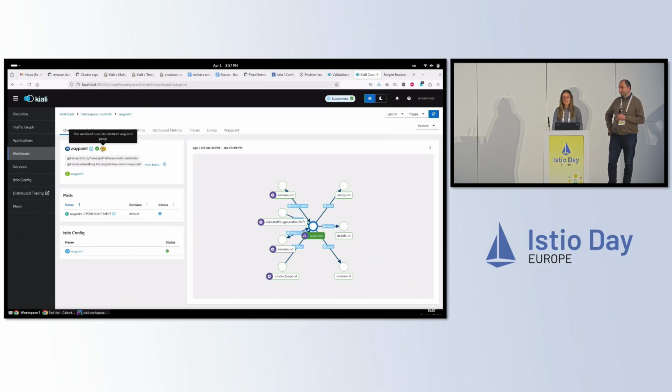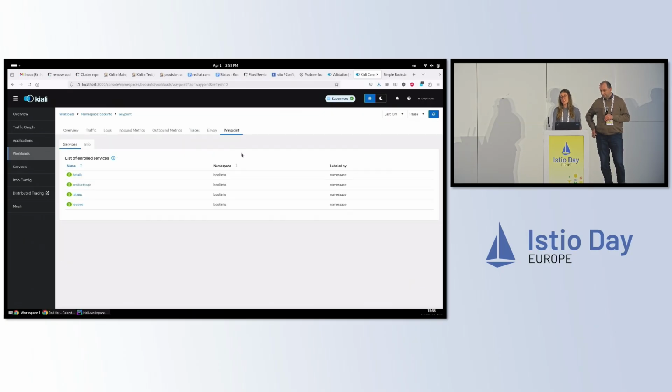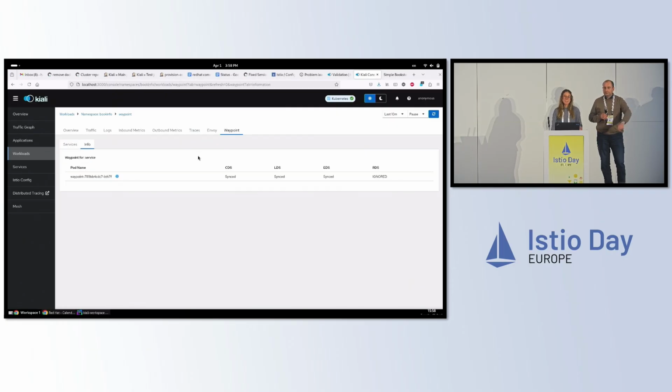As we see here, this is an element of the infrastructure that is giving layer 7 processing features. And we can see here, for example, the Istio proxy status, and we can see all the traffic that it is currently handling. And we have a new tab that is specific for waypoint proxies that is going to give us specific information.